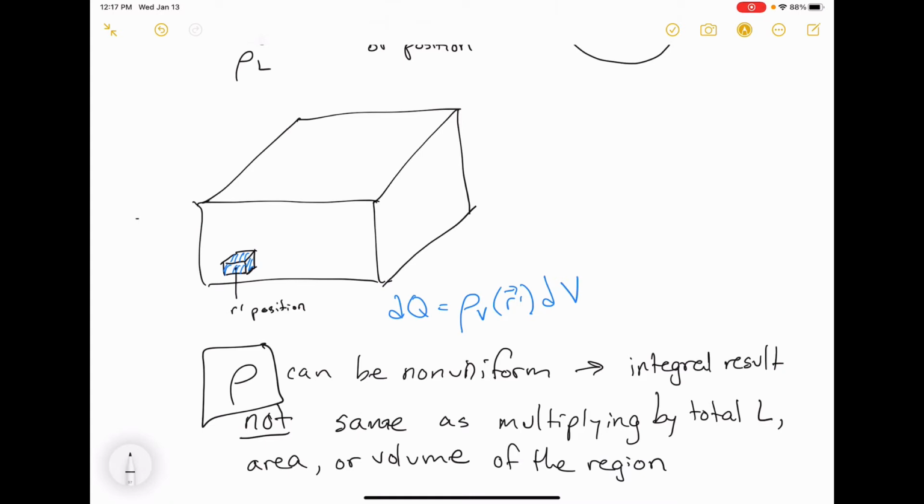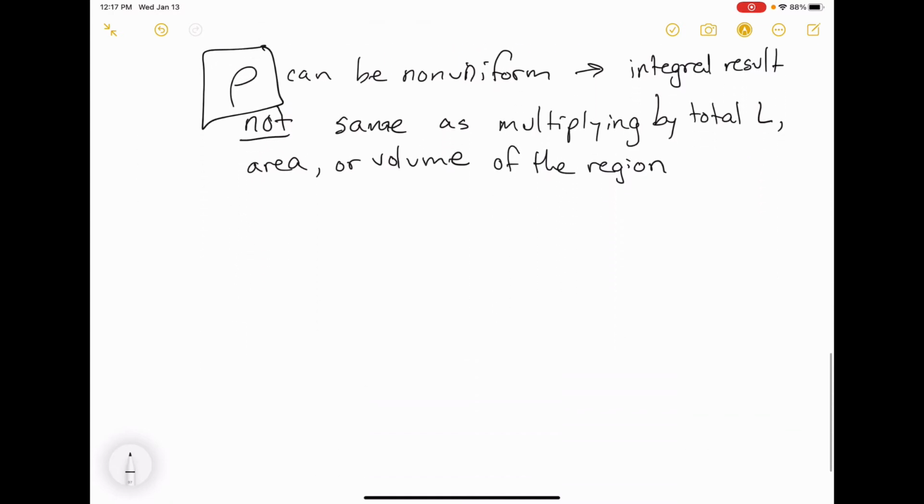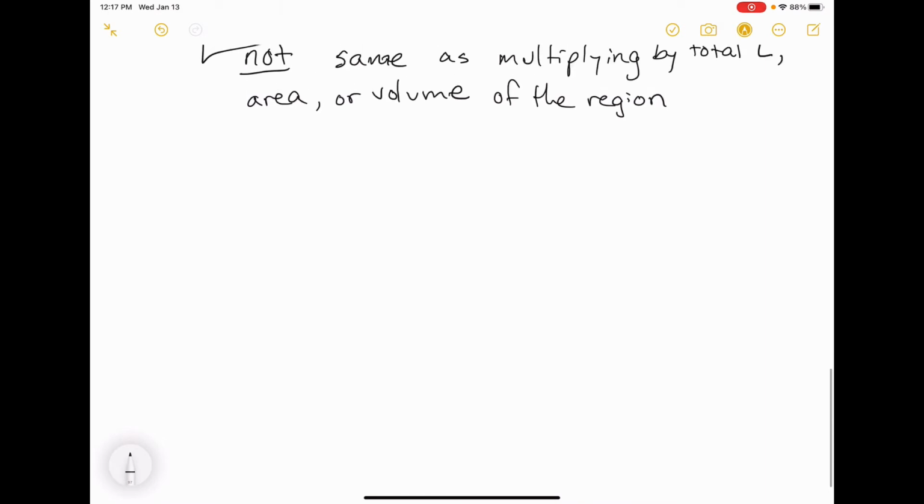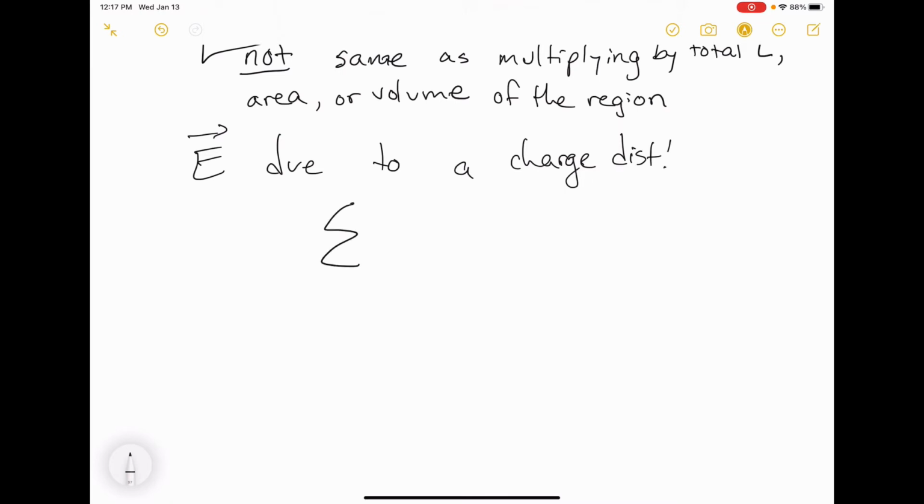Since we can have a charge density and a charge distribution, and charges are the sources of electric fields, that means that there can be an electric field due to a charge distribution. Essentially what happens is we turn that sum into an integral of the differential electric field contributions of each of our differential charge elements, dq's.